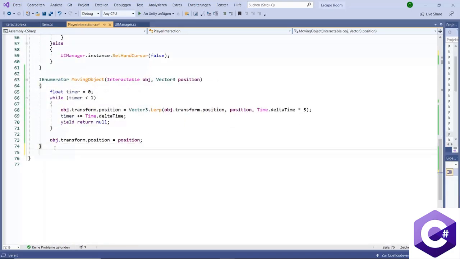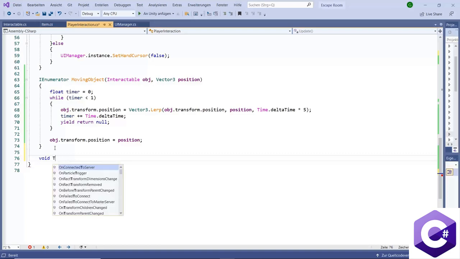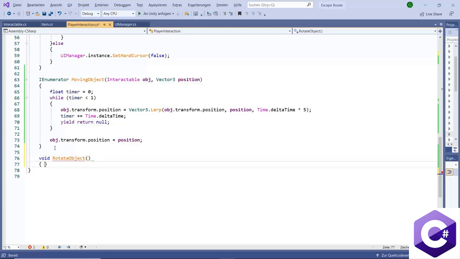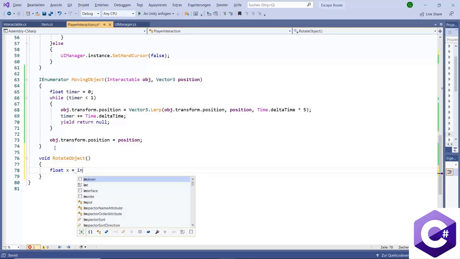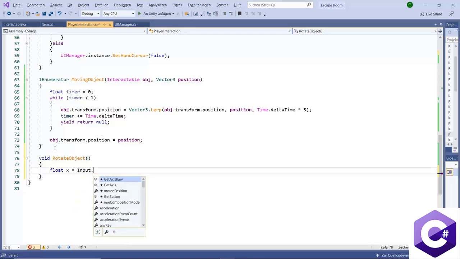So here I'm going to call it void rotate object. We want float x equal to Input.GetAxis.